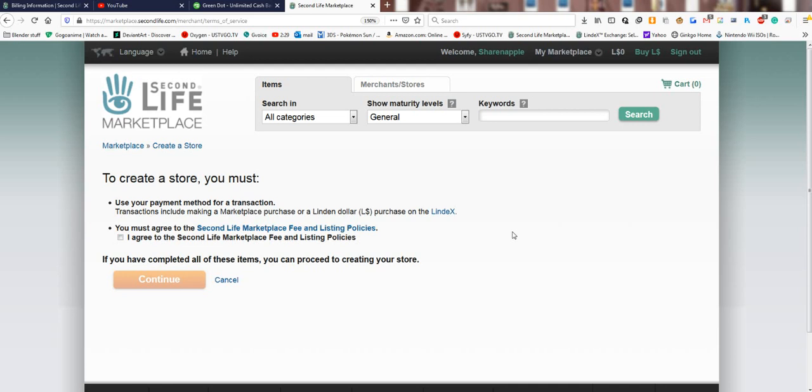So next thing we have to do in order to open up our store is to make a transaction on LindenX, and this is the payment you have to make in order to open up your store. So basically what they say you have to do is go on the marketplace and buy something using your credit card, because you can do that. If you want to buy stuff off the marketplace, you can use Linden Dollars, or you can use the payment information that you put on there, like you can use PayPal. It usually happens when you try to buy something that's more expensive than you actually have in your account, but it's easier for you to just go and make the LindenX transaction and just buy some Lindens.